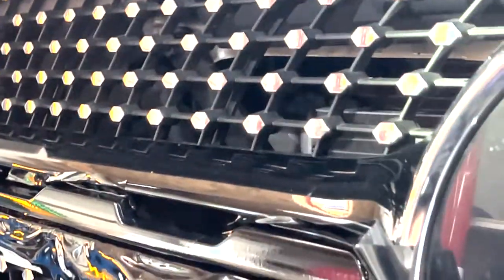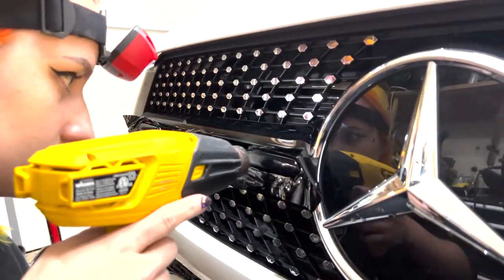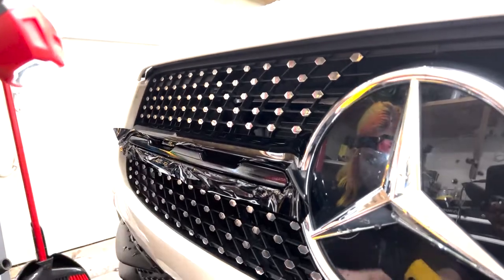Okay, now I'm gonna start trimming. I'm gonna have to get really close. So I'll heat it up one more time.